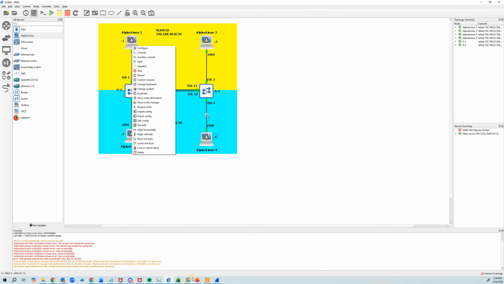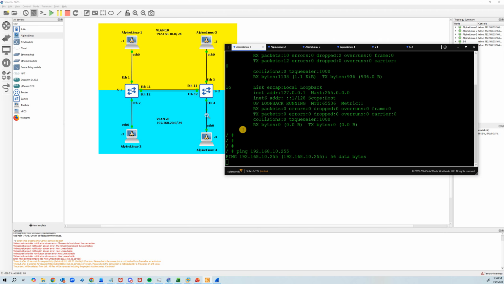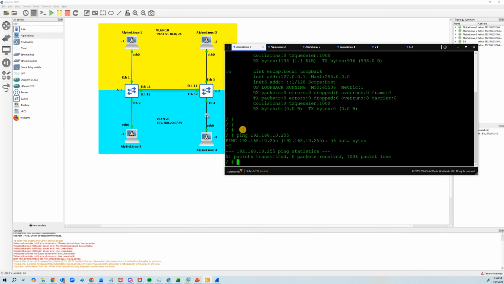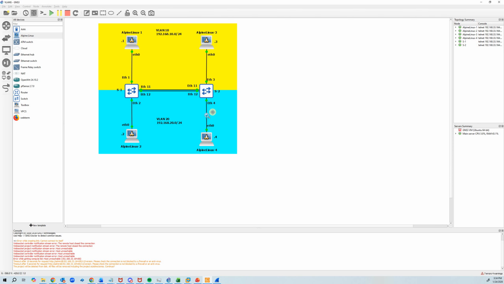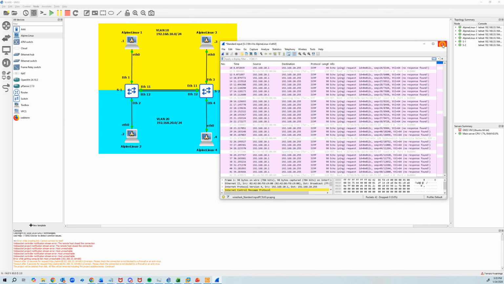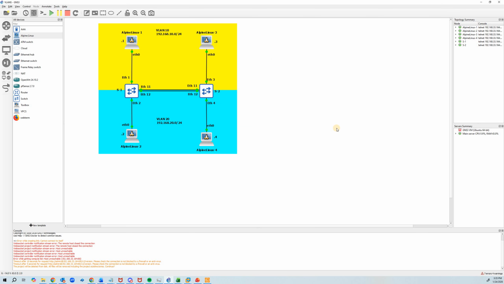So I'll go back to my console and hit Control-C to stop the ping. Now we're no longer pinging, and for right now I can stop my packet capture by right-clicking right there. And I could even close Wireshark, what the heck. I'll quit it without saving. So how do we stop that? Well, the way we stop that is we create VLANs.